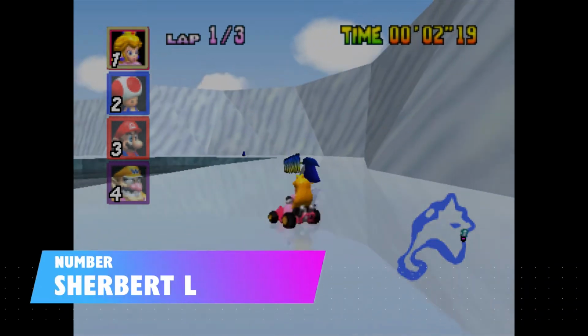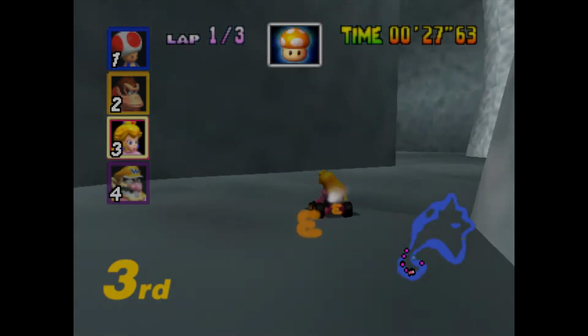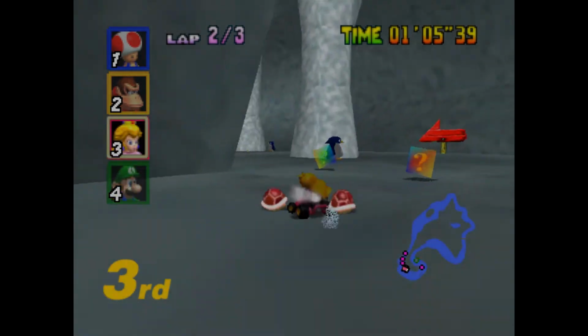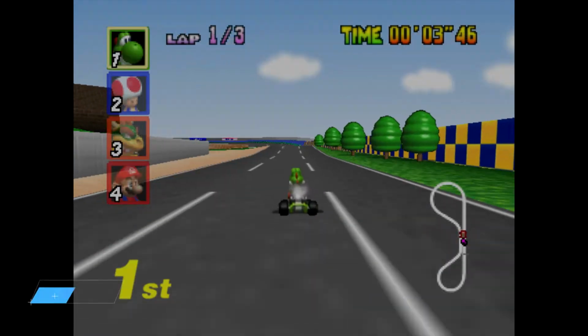Number 12, Sherbet Land. So going from snow to ice, this one is notable for all the giant penguins wandering around. The highlight being the ice cavern you drive through, avoiding the penguins as they spend all day every day walking around their pillars. There's also these tight corners where the cracks in the ice are so narrow it just tempts you to jump them to try and skip the corner.